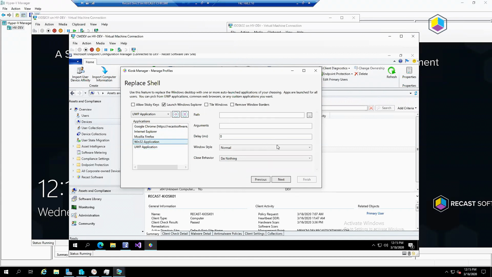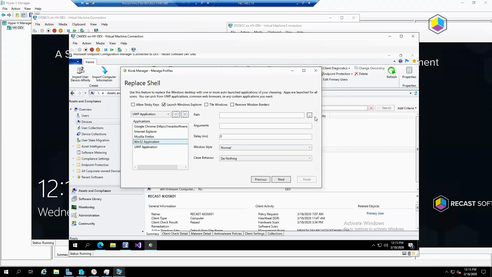For Win32 apps, this is for scenarios where you want to launch your own application inside of that shell replacement scenario, right? So you want to get rid of that default Windows experience, but you want to replace it with something other than a web browser. This is where you would use that Win32 app. We've had our customers use this for K through 12s. They've put in Respondus LockDown Browser in here since we don't have direct support for that browser. You can specify alternate web browsers here. Chelsea mentioned time tracking apps. That's another great use case.